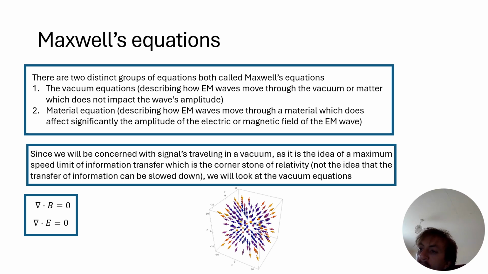So if we look at divergence, the nice thing about the vacuum equations, which is not the case if we're looking at material equations, is that the divergence of both the electric and magnetic fields are zero. And what this means is that the fields aren't doing what you can see the field lines doing in that cube. The field lines are not getting farther apart. The field lines are essentially remaining parallel.